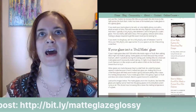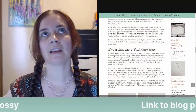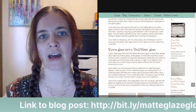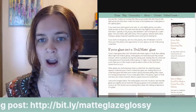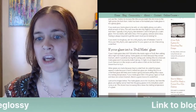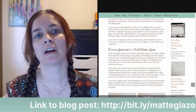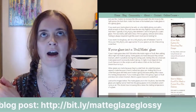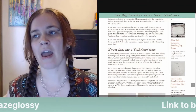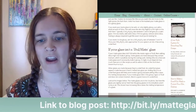If you have a glaze that is matte because it's underfired, generally, until a glaze is properly melted, all those particles aren't really fused together properly. That's going to affect the durability of the glaze over time. A glaze that hasn't properly melted is going to be more susceptible to leaching and breaking down. So I don't recommend lowering your firing temperature in order to create a matte glaze if you're making functional wares. If you're making anything that's going to go in the dishwasher or be eaten off of, then I wouldn't recommend lowering your firing temperature.